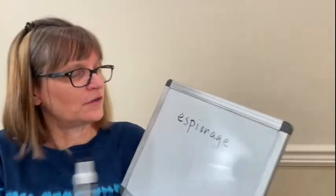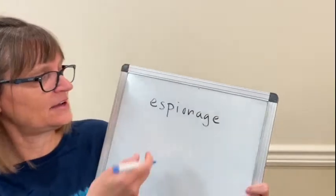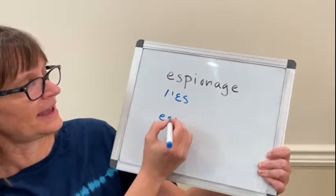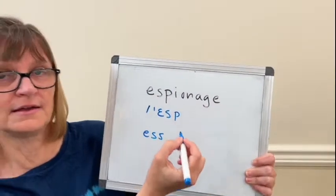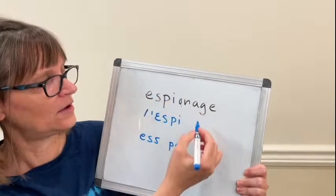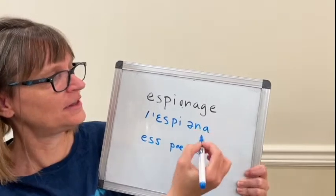So let's break this one down for you. We have first syllable stress, and the letters ES say the same thing that the letter S says, the S sound. So that's the red tent vowel, and the S for the S. So I'll rewrite that here like S, espionage. So we have the P-I says the E sound and the P sound, espionage. The letter O says schwa. Then we have our nage. We have the letter A saying the A vowel, espionage.